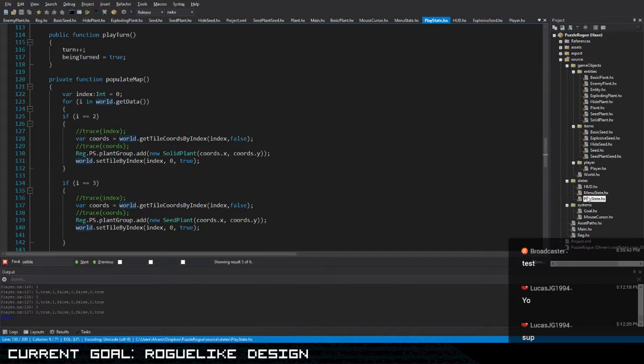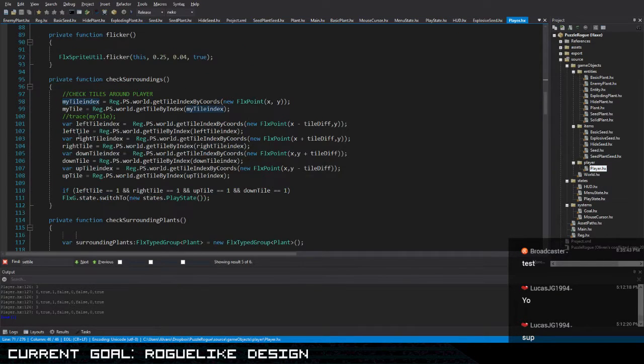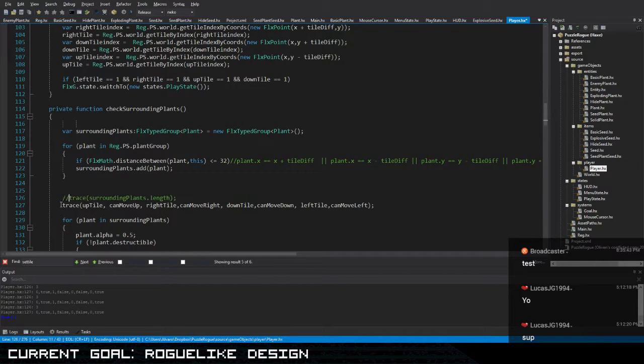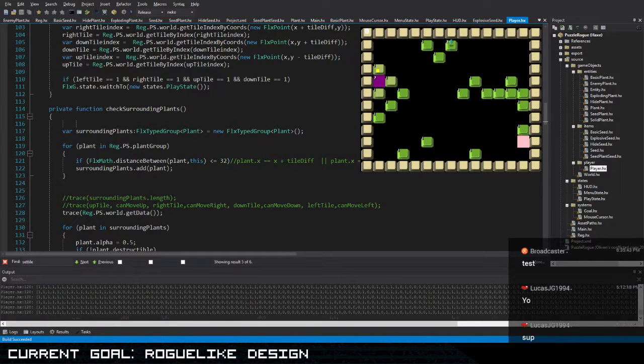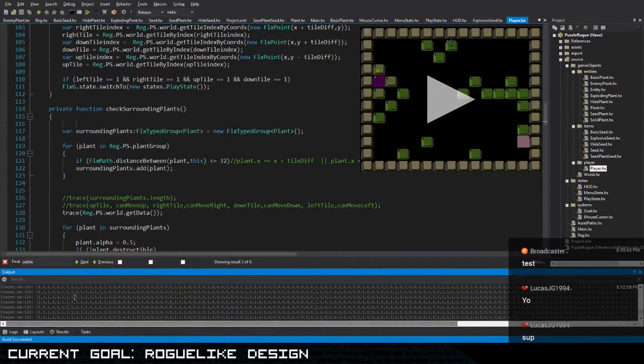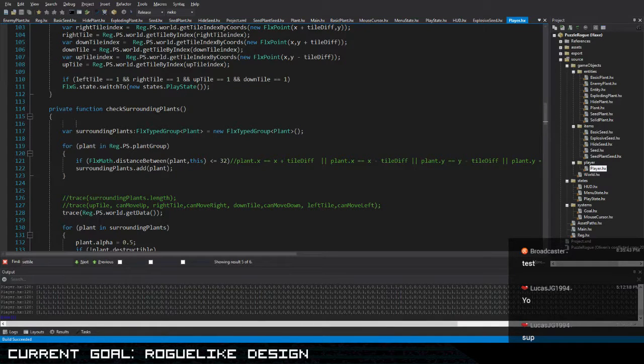So let's go into the play state right here, and real quick I'm just going to go into the player 126 and 127. Here, I'm just going to trace the world real quick, I think. Trace reg.ts.world.getData. I just want to see what the map is right now, if I'm getting an accurate reading, for example. Oh shit, it gives me all ones. 00001. So here it does say that those are ones, although it shouldn't.